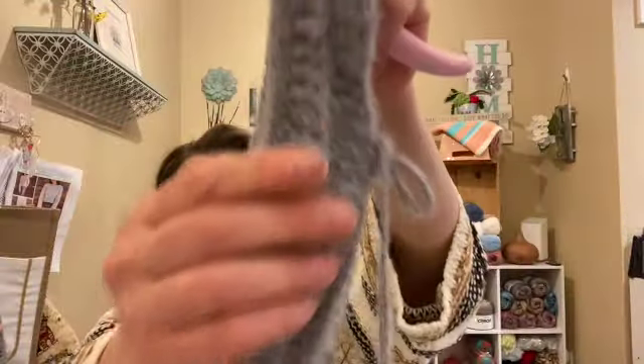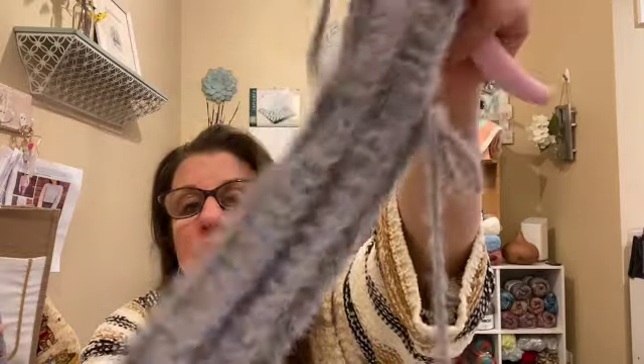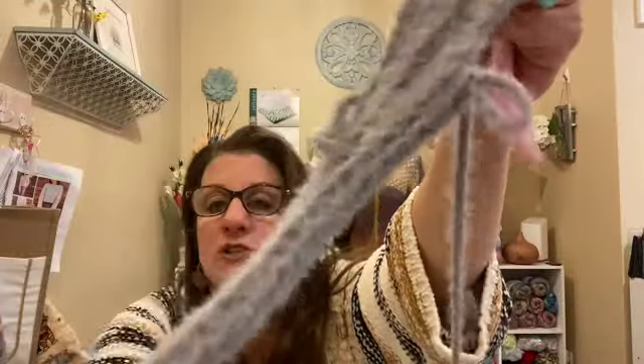So I did those three hats, and then I started another one that I wanted to post today and I'm definitely going to finish it. This was a yarn I purchased from Lion Brand just to try it. It feels like bliss — it's a new yarn, 100% nylon. You get 109 yards, 100 meters, 3.5 ounces or 100 grams per ball. This color is silver and it is so soft — it's almost like working with fur. I'm not having a hard time finding the stitches. It feels softer than cashmere; silky, soft, and squishy. I really love it and I love that color. I'll show it to you finished in another video.